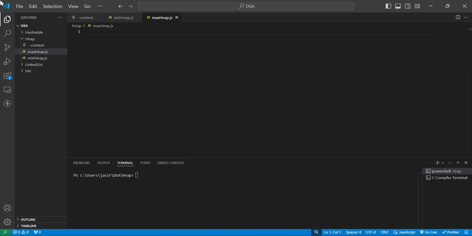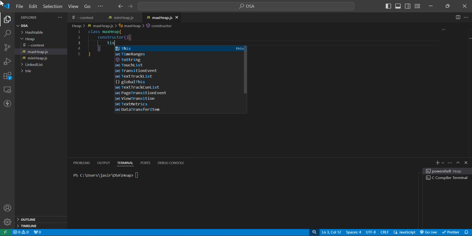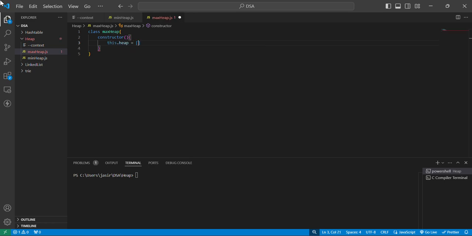So let's see how we can implement these things. Class MaxHeap, and we need a constructor which has an array, this.heap equals an array. So basically we will keep the heap inside an array.